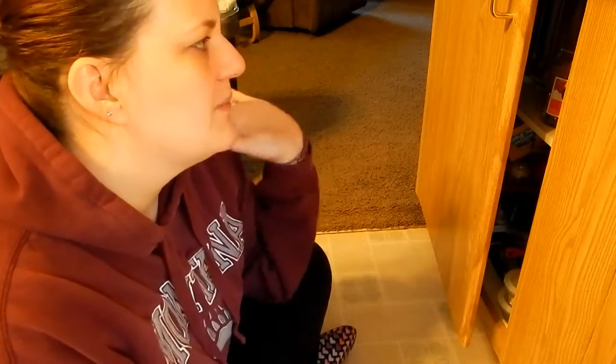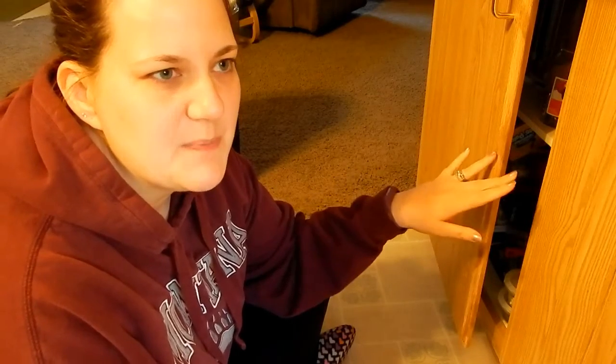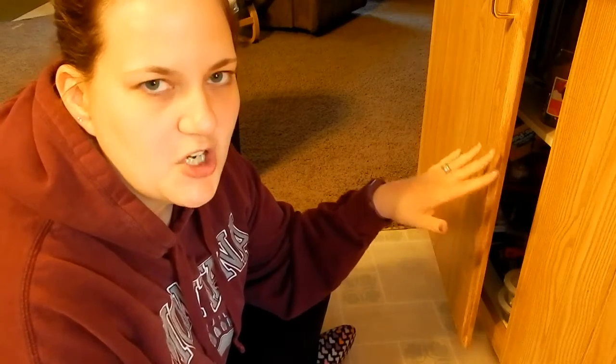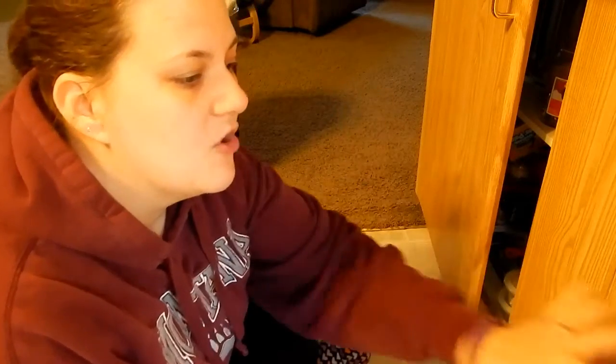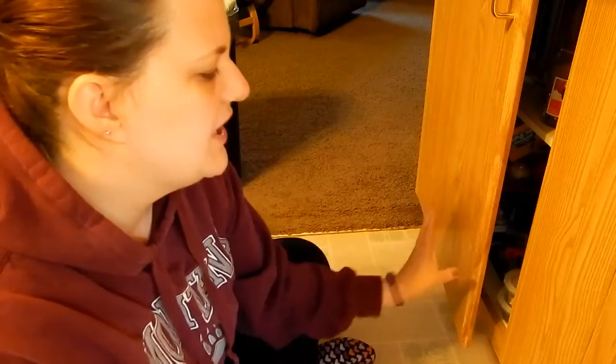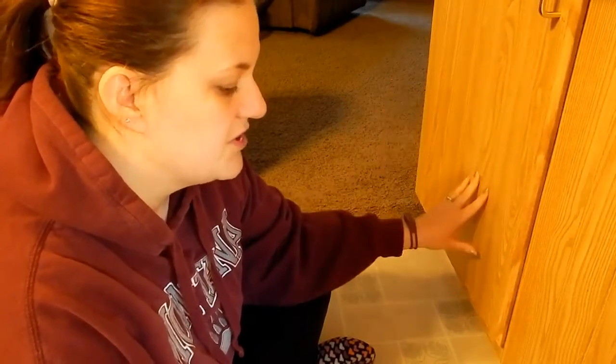So I'm sitting on the floor in front of some cabinets here that are basically the catch-all. Most people have junk drawers. We have a junk cabinet. There's some stuff in here that I would like to move into a display case. Over here, we normally keep our big mixing bowls and my crock pot. But over here is where a lot of the kids' stuff is, like their painting projects. So I'd like to go through and just redo this.